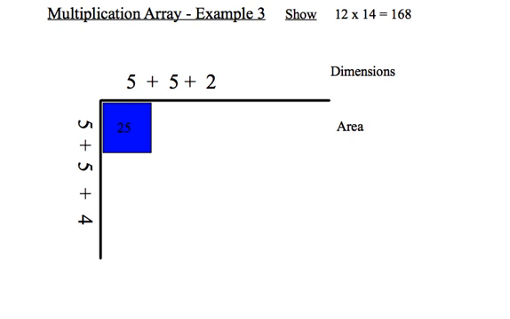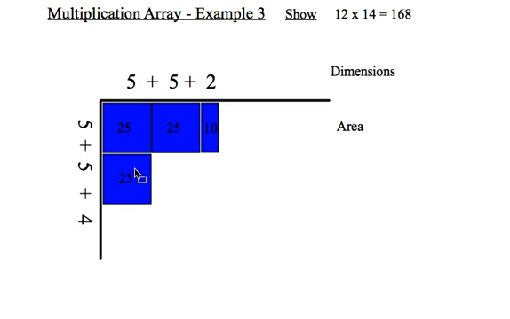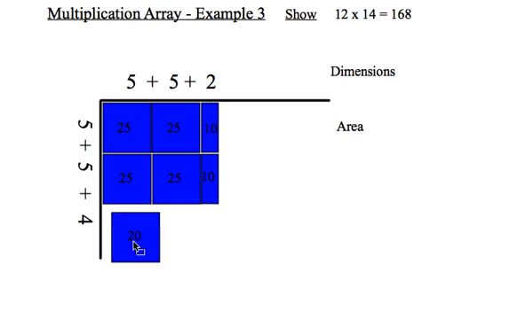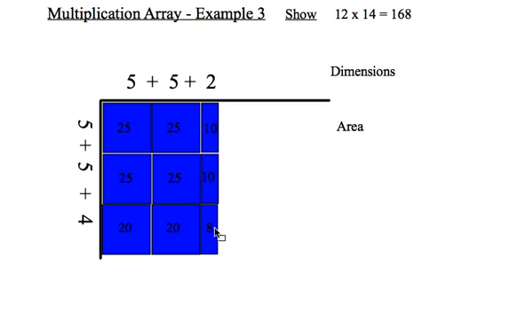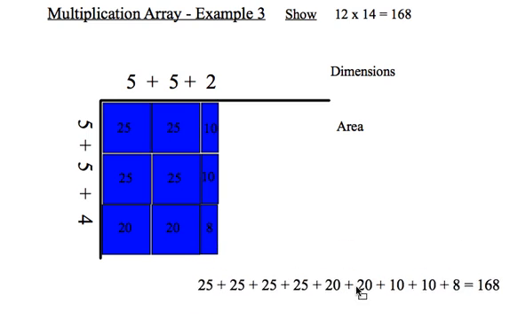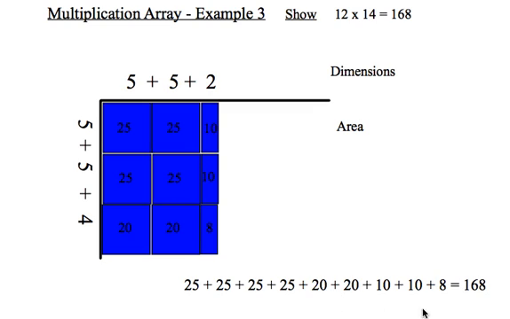5 times 5 is 25. I can repeat that several times. 5 times 2 is 10. And now because I have the exact same line below, I can just copy those calculations in. Just like so. And then lastly, 4 times 5 is 20. 4 times 5 again is 20. And 4 times 2 is 8. A little bit more addition required for this. But when we look at the final result, we add up all of these pieces together, we still get 168.